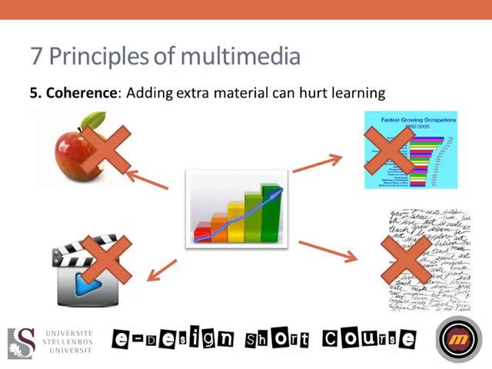For example, left hand top, now we add a picture of an apple because let's say the research was about apples and the apple being bitten. It's nice, it creates an atmosphere, but it's unnecessary for learning. On the left hand bottom we've got a video. Now all of a sudden we have a little video that shows the import of apples on a container ship. Very interesting to create context, etc., but not crucial to understanding this part of the lesson. Right hand top, we've got a very detailed graph on occupations, how it's influenced by this growth in the soft fruit industry. And then on the right hand side we've got a whole extra text in the eye of the students.